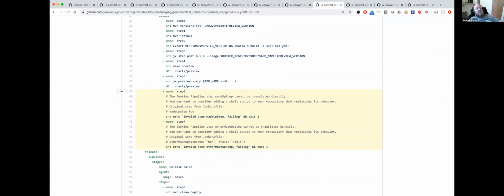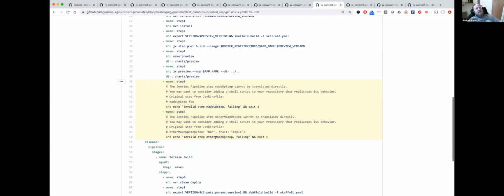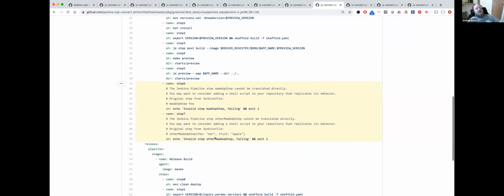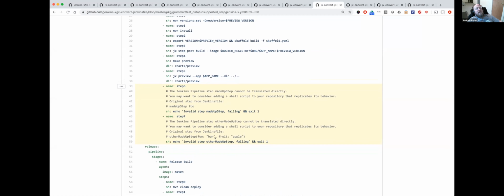The goal there is to make it easier for you to just look at the jenkins-x.yml and be able to make decisions about what you need to change without having to bounce between files and say, wait, what was that here? And this works not just for one-line steps, it'll do the same thing for nested steps.